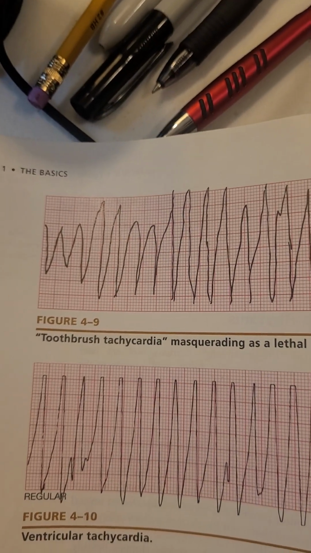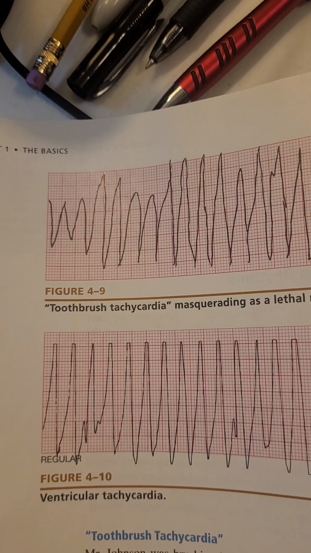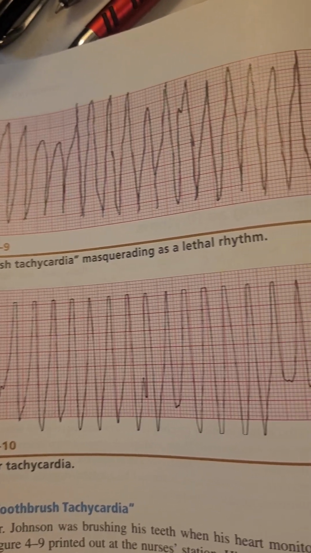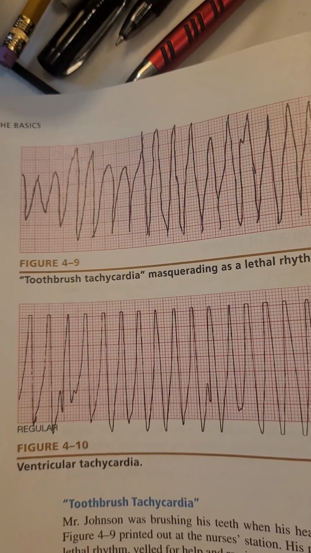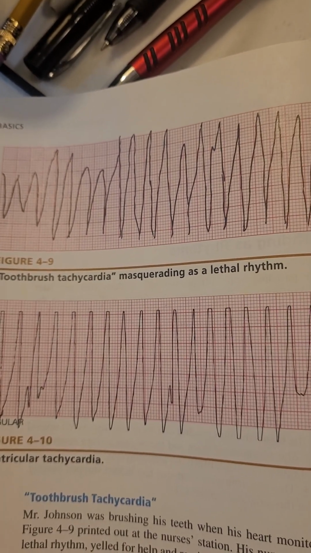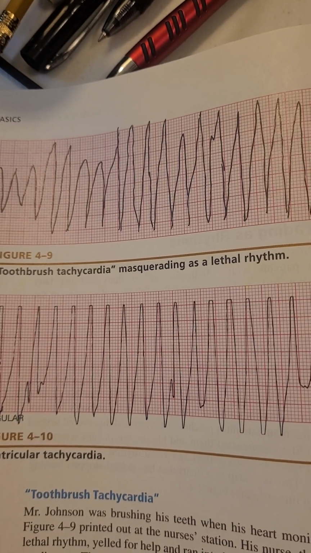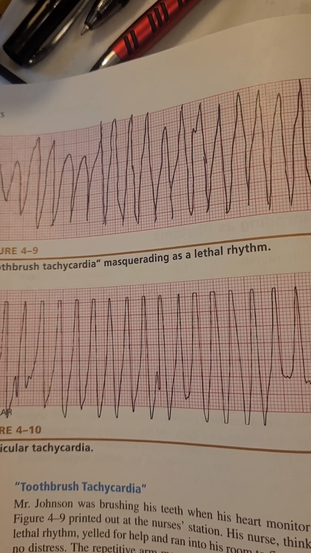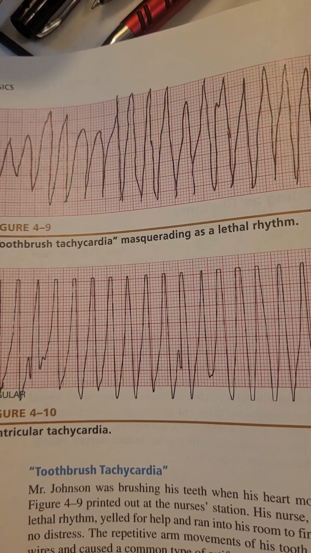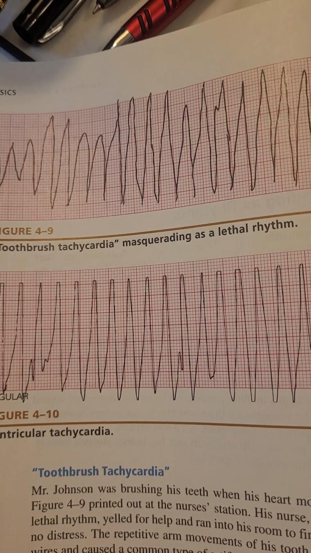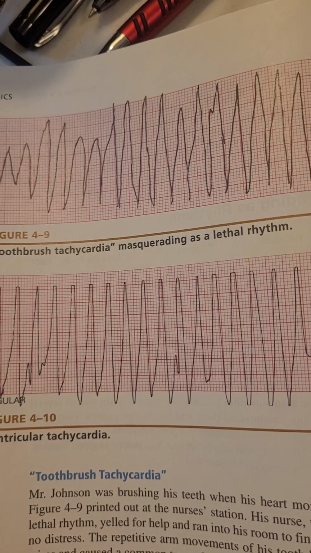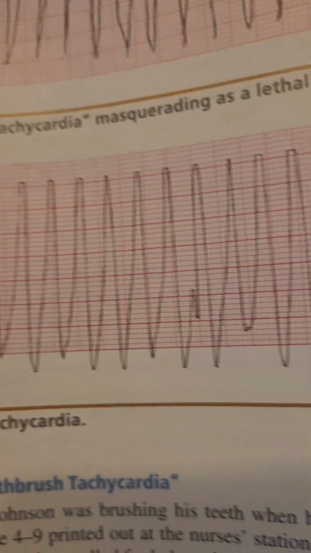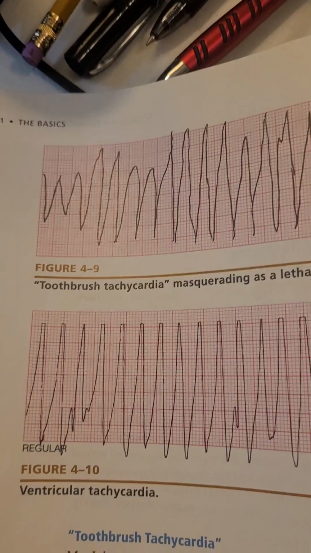You will see stuff like this. The one on top is being called a toothbrush tachycardia artifact. The one on the bottom, they're saying it is true. So you see how it seems kind of the same, but since you're going to be looking at the patient, you're going to be seeing for the most part if it's leading up to that. We'll get into it in the later chapters, but if you're starting to see more PVCs or ventricular rhythms, then it's likely real, because you won't get a real good rhythm and then all of a sudden do this. It doesn't really happen that way.